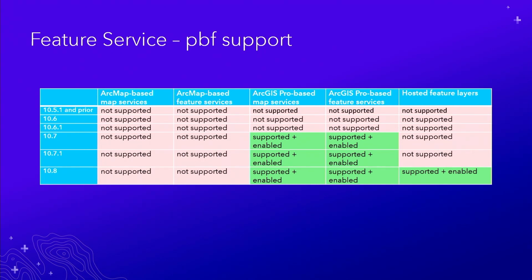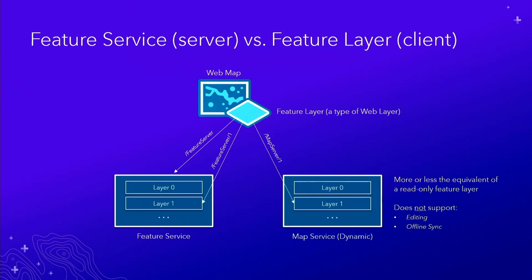All right. We'll go a little bit fast through the last pieces here and just talk about the difference between a feature service, the actual web service that you're publishing from your server itself, and the client-side concept of a feature layer. If you remember back to those tiers that we introduced at the beginning, the feature layer is really something that sits one tier higher than the feature service itself.